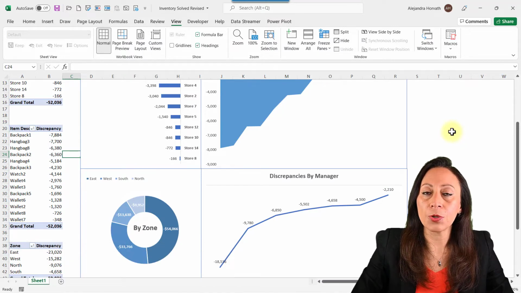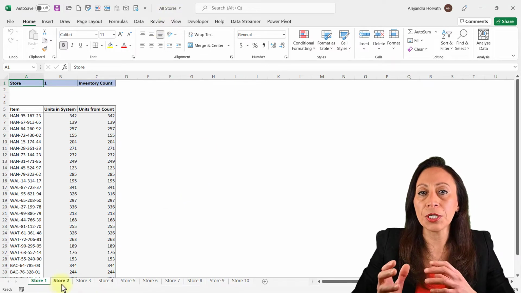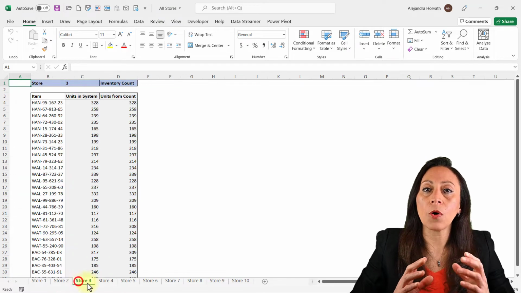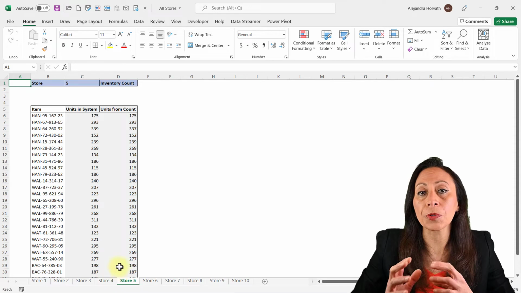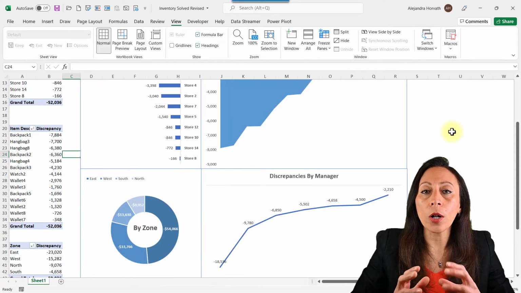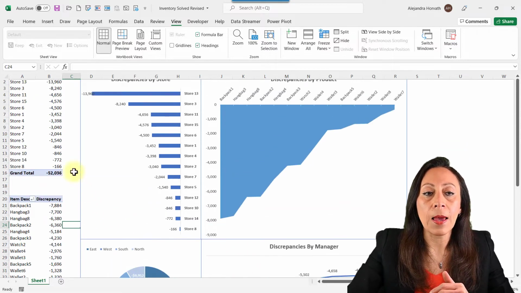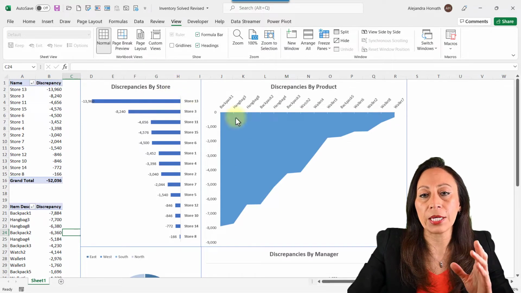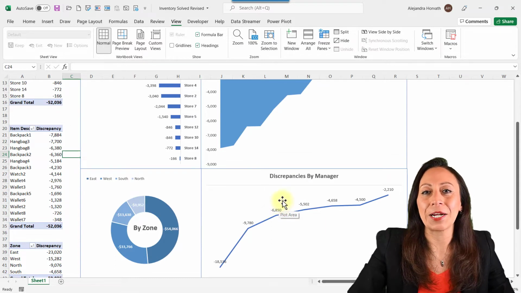Many of us have to work with inventory count discrepancies at this time. The example that I'm bringing you today is to show you how I approach files with several sheets. Those sheets have a very inconsistent layout. I'm going to consolidate all the information from all those sheets in one table, connected to another two tables from a different file. All this work will be done with Power Query, loaded to Excel as a connection only, so we can build these pivot tables and pivot charts to identify main discrepancies by store, by product, by zone, and manager.